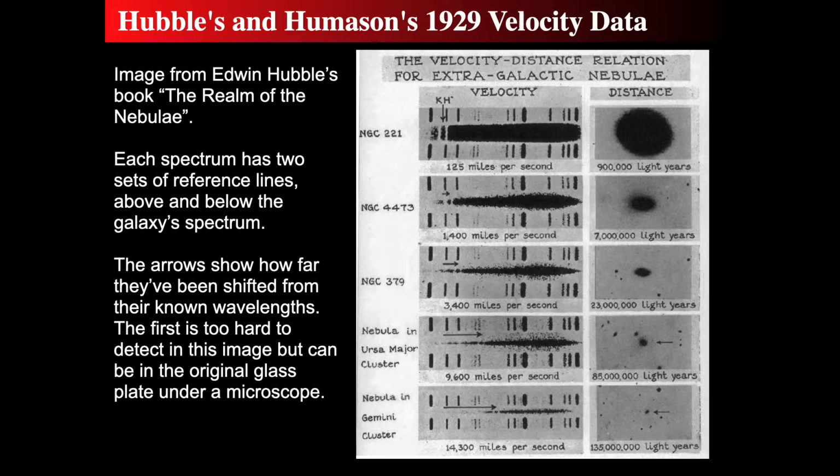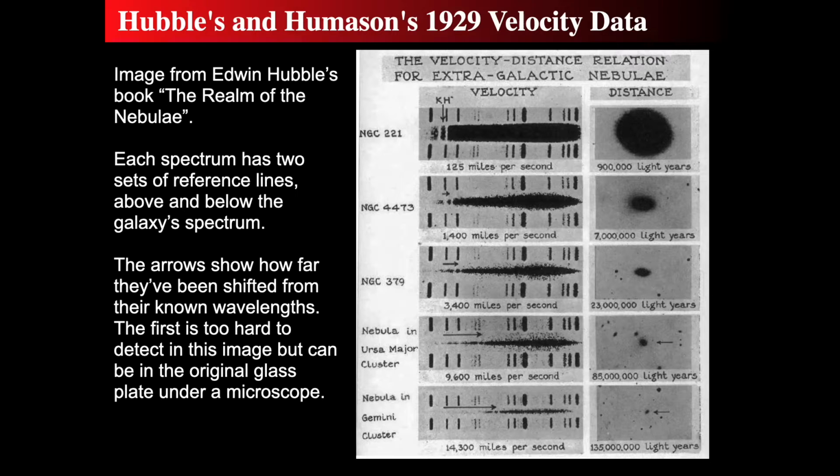This would be done over many nights to build up enough exposure to catch the faint light from these gargantuanly distant objects. To make this process even more painstaking, the galaxy would have to be centered in the telescope. The telescope did have tracking, but it wasn't sufficient for their needs. Humason and Hubble continuously peered through a centering eyepiece at the base of the telescope to ensure that the tracking was perfect. This extraordinary process took a very long time to create the data that you see on this image.